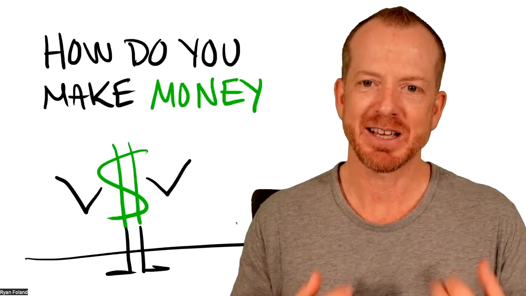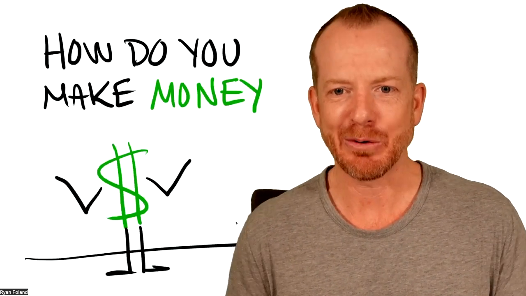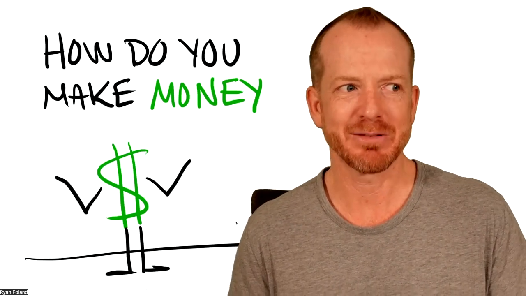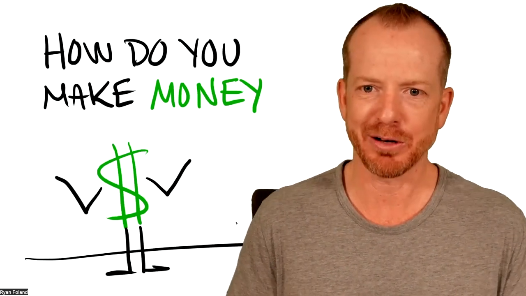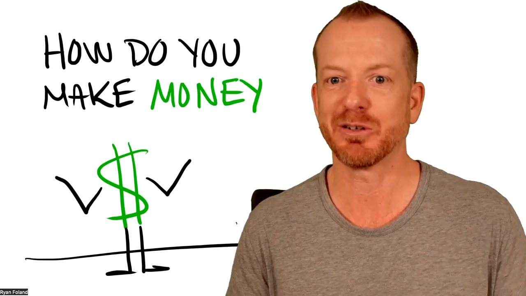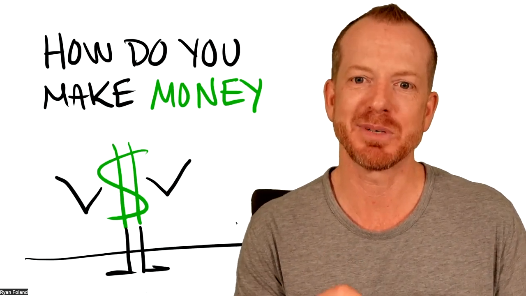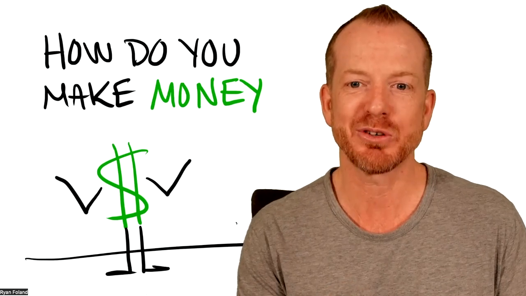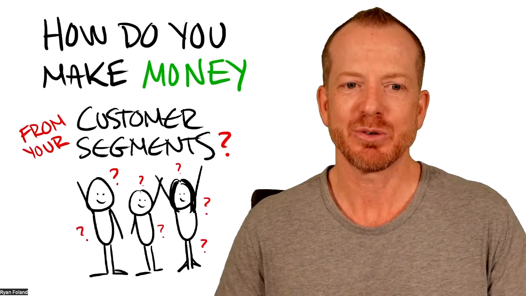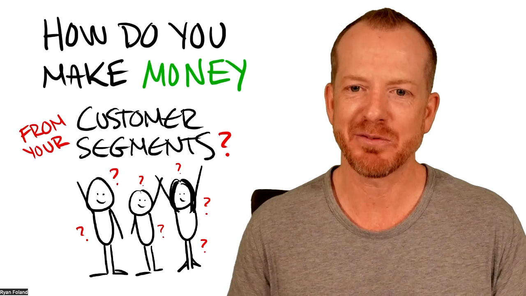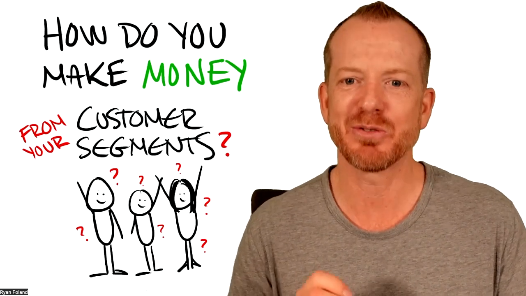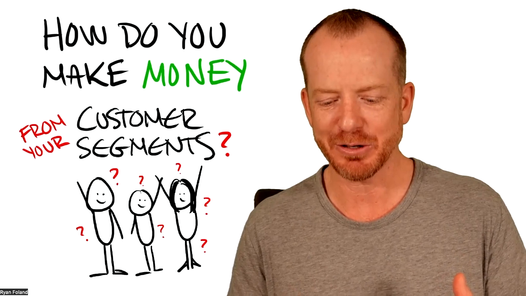Because you have to answer the question, how are you going to make money? Now, the simple answer might be, I'm going to sell my product or sell my service or sell my technology. But we have to think more than that, and we have to be very specific, almost granular. So how are you going to make money from your customer segments? Because those are the individuals that are going to be paying you.